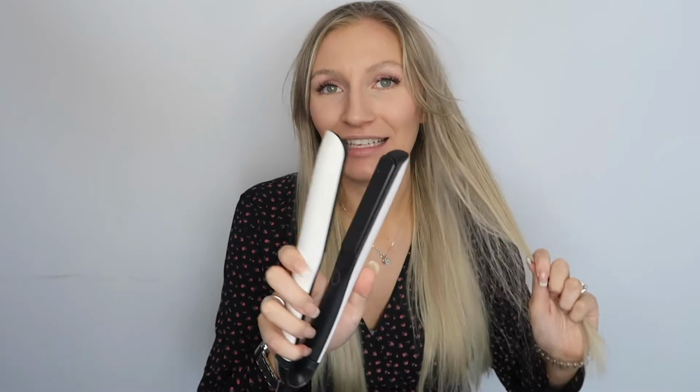But if you're good at doing it and not like me, this has a slightly rounded edge here. So that means that you can put your hair in, obviously twist, pull down, and you'll get a curl, in a much better demo than what I've just described. But these are really versatile if you do that with your hair. I need to just learn how to do it. But generally, these look really nice, they feel really great.